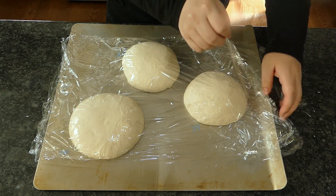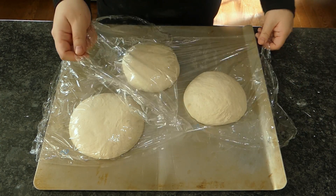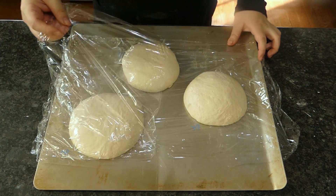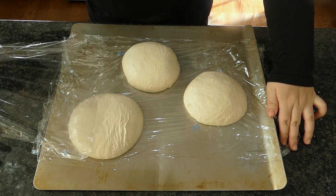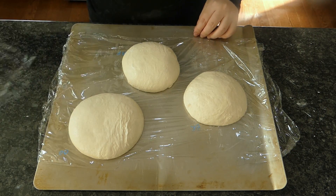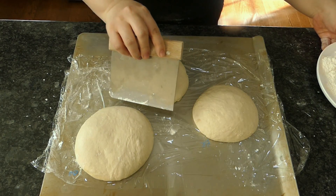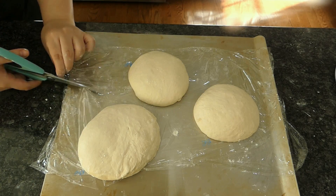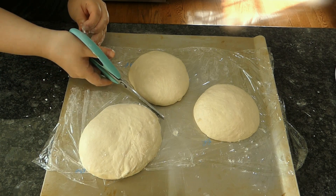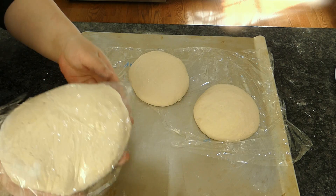Otherwise the dough will be very tight and difficult to stretch. Here they are after resting. If you look closely as I'm peeling off the top layer, you can see that the bread flour didn't stick at all, the all-purpose dough got pulled a little, and the 00 dough moved quite a bit. You're going to want to get a floured plate ready to dip the dough into. Any self-respecting pizza maker would just pick this up by hand or with a dough scraper — anyone else can take the easy way out and just cut and peel the wrap off, letting gravity work for you.